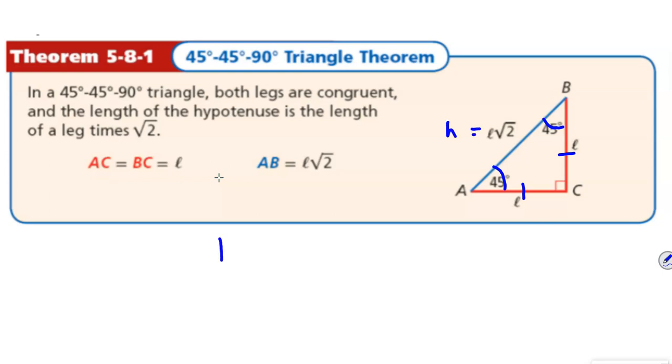So our hypotenuse, we got one formula for this. Our hypotenuse is equal to the leg times the square root of 2. And we just proved that a minute ago, okay? So this is the one and only formula that you need to remember for a 45, 45, 90 triangle. And that square root of 2 has to do with the fact that we only have two unique angle measures, 90 and 45, and two unique side lengths, the hypotenuse and the legs.